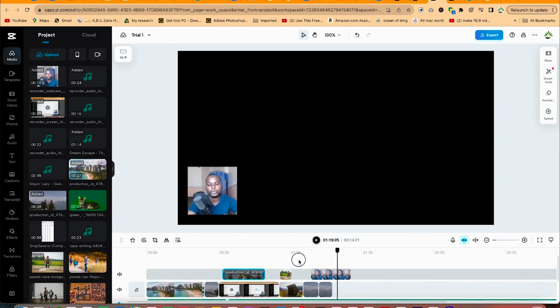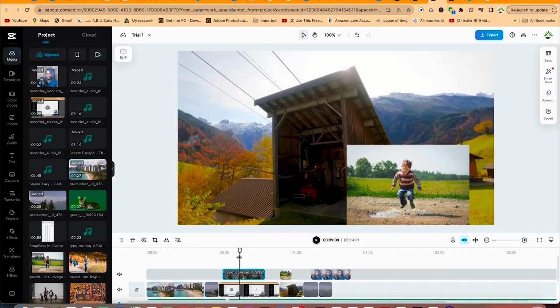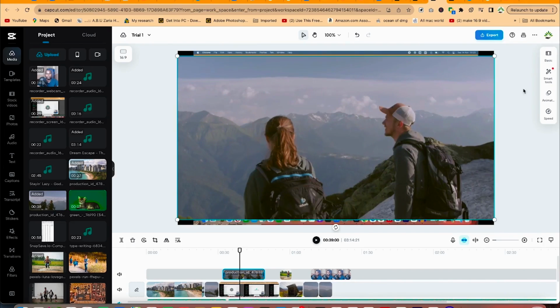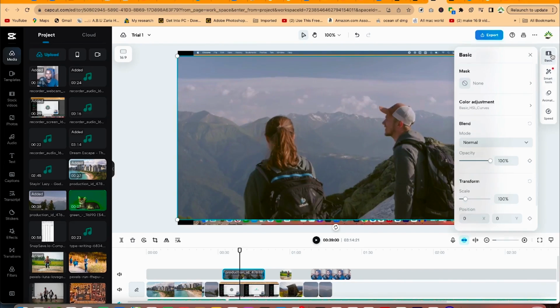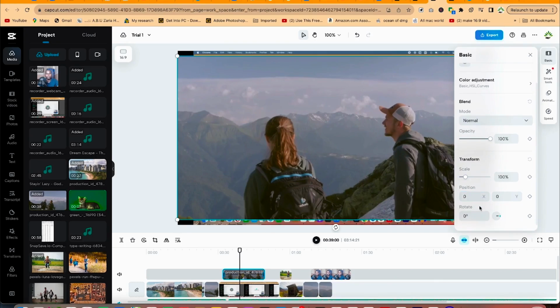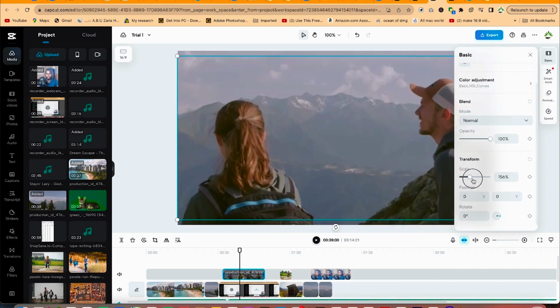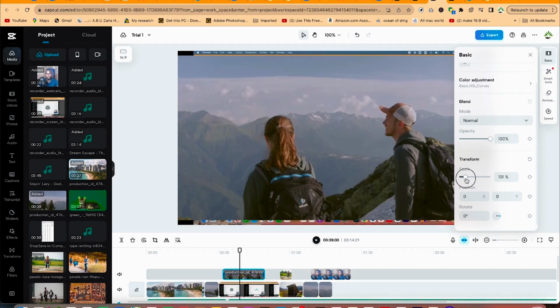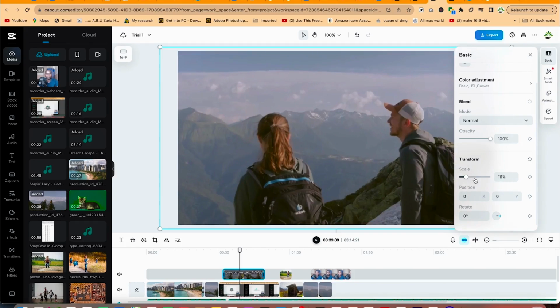Now, another thing that is very important to note is when you are on a particular clip, you can have access to some of the very basic features like the basic video editing over here. I will show you how to do color adjustments, blending, and so on. But for now, you can deal with the transform. Transform meaning you can increase the sizing, you can scale it up if you are interested, or you can scale it down. Later, I will show you how to add keyframes when you are scaling up or down. So you can play around with the scaling and you can play around with the position as well.